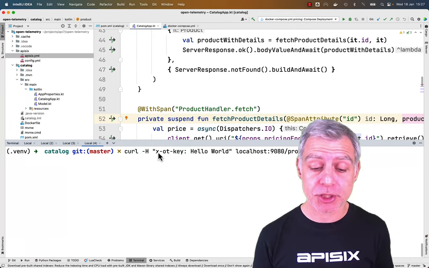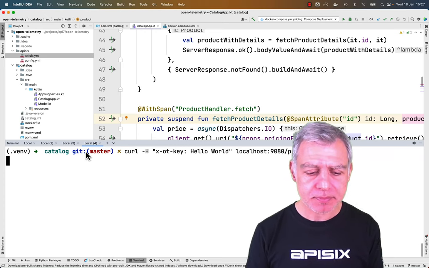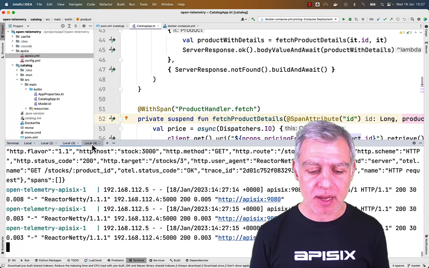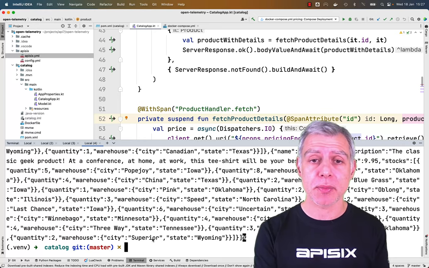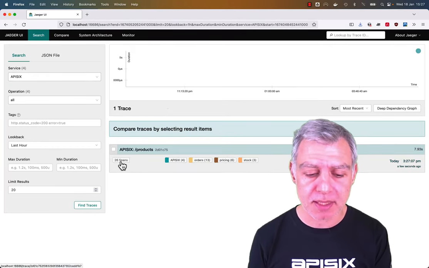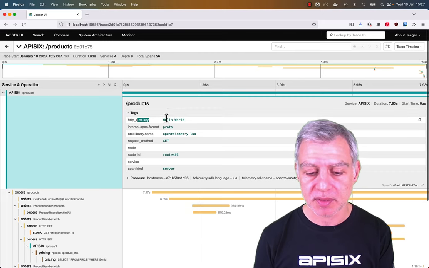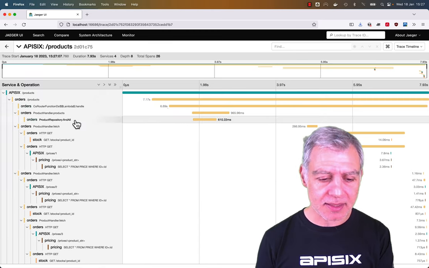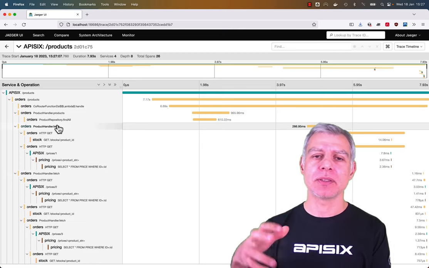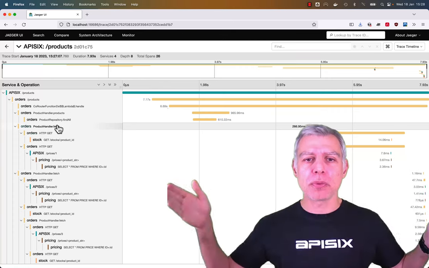So here it's the same request. I've just changed the header because I missed the previous header. It was not hotel, it was OT. So let's run this. Again, we can check that everything works on the logging side. So here I'm in the catalog, then I'm in the stock, the pricing, whatever. I've got the response and we can check back on the Jaeger UI how it looks. We expect more details. First, we can already see that we have more spans than before. Just to check on the Apache API 6 side, we can see that now my OT key, this header, has been logged, which is good. And then we can see that I have the products here. I have the fetch here. So basically, we added additional data. Inside the components, we added a couple more spans to understand how the flow of the code went inside the components, not only across components.